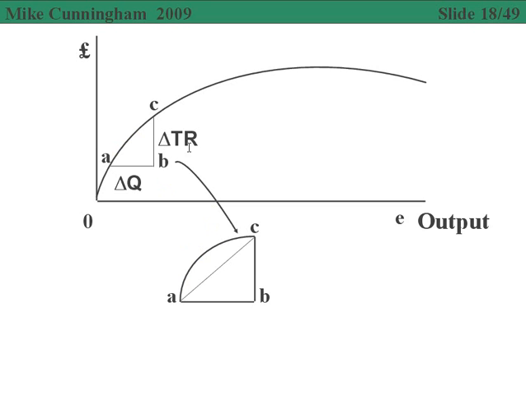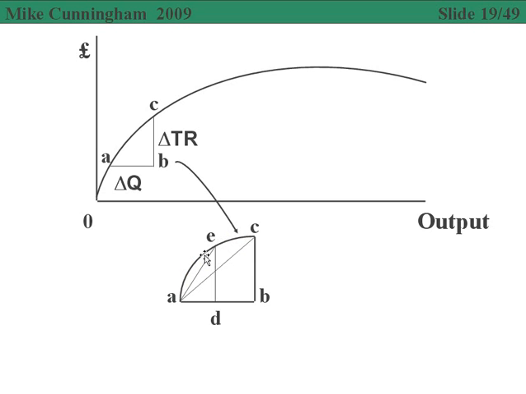However, the ratio delta total revenue, delta TR, divided by delta Q will give us the gradient of this straight line from A to C. So delta TR divided by delta Q will be the slope of that line there. You can see the original one was wrong. It was wrong because it was away from the true curve. The true curve was the curvilinear.